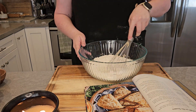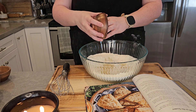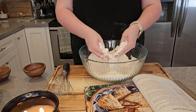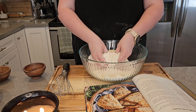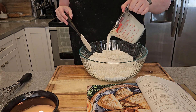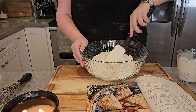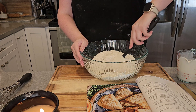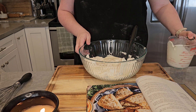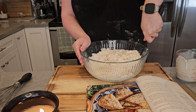We're going to add our chopped crystallized ginger and mix that in, using our fingers to break up any clumps — we want it spread evenly throughout the scone mixture. Once that's done, we're going to add our heavy cream mixture one third at a time. Make sure not to overwork the dough; we don't want any gluten to form, we want light, airy, fluffy scones. I like to use a spatula at first to ensure I get as much of the flour on the bottom of the bowl incorporated as possible.